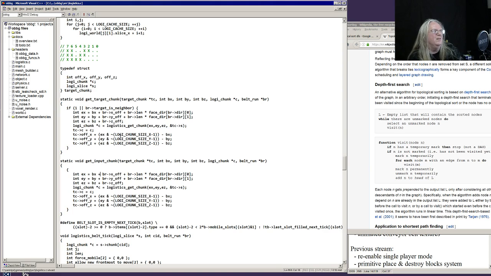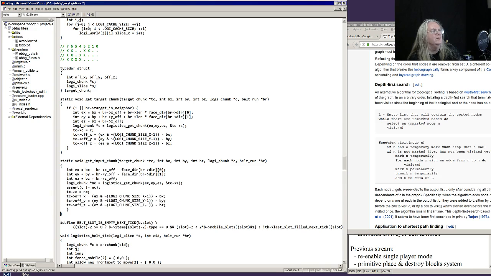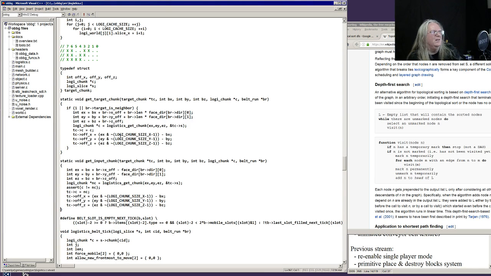So, find the belt position, and we go backwards 1. That gives us the chunk. It should be a different chunk. Should always be a different chunk. And we will use these.